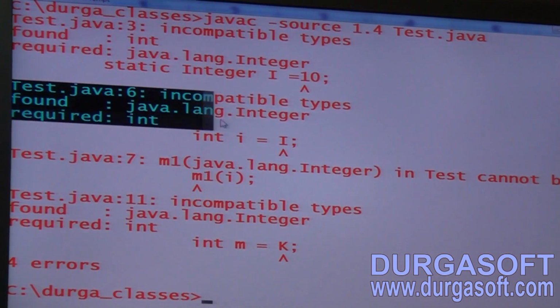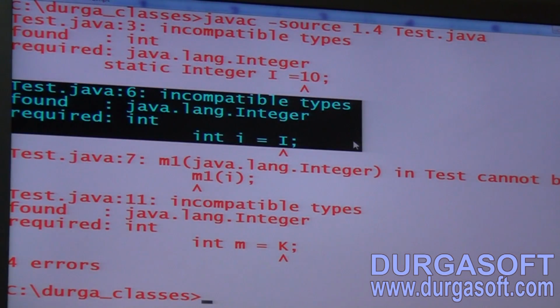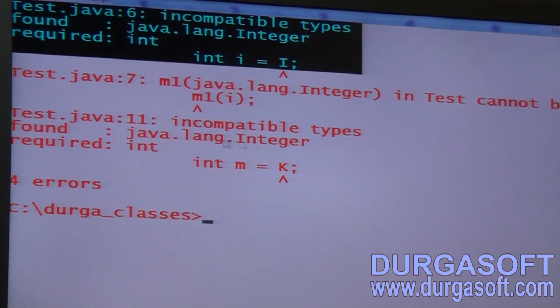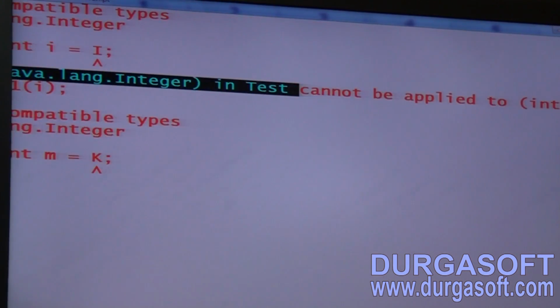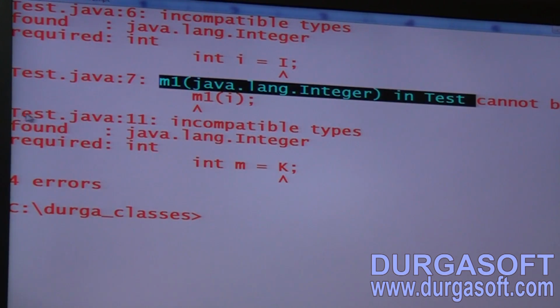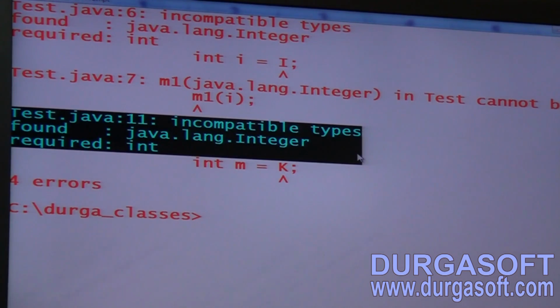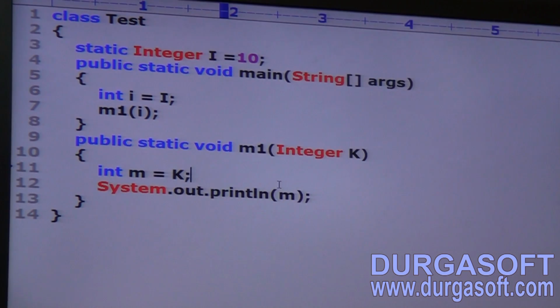Second: incompatible types, found Integer required int. Third: m1 of Integer in Test cannot be applied to int. Fourth: incompatible types, found Integer required int. So this program is valid in 1.5 version but invalid in the 1.4 version.